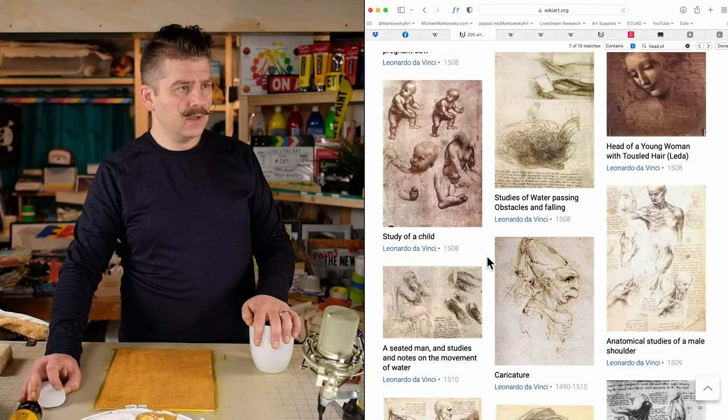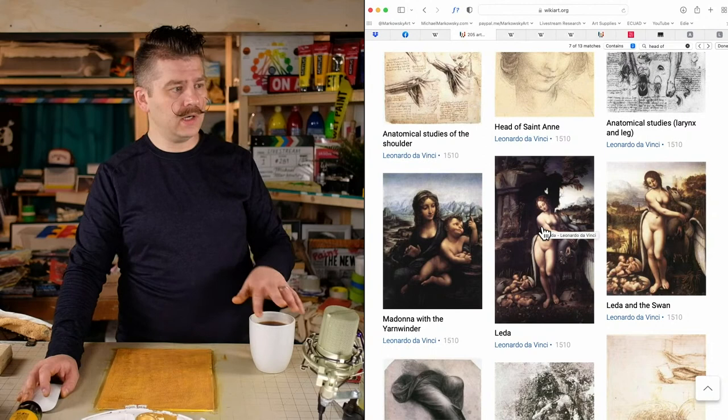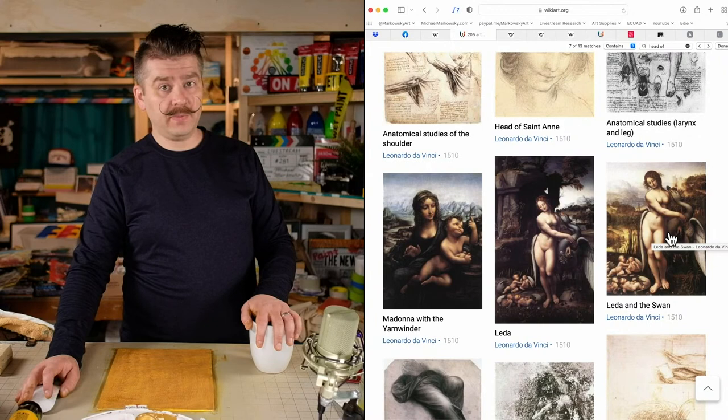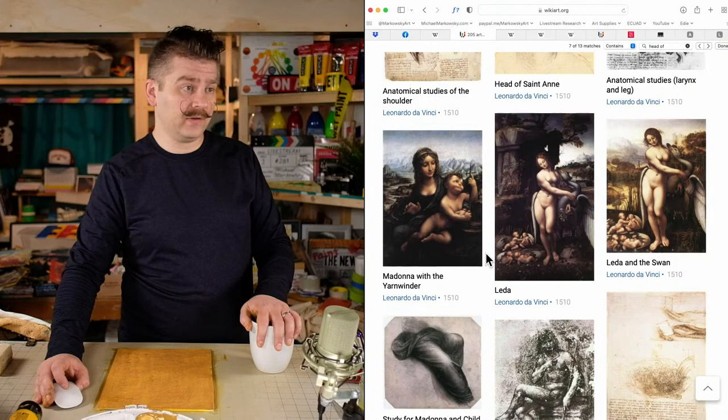Okay, so here's the painting. Mona Lisa is going to be right at the very end. Many people believe that the image that we're about to do here was a sketch for this painting, Leda and the Swan. We'll take a look at that in a moment. That painting no longer exists, or we don't think it exists anymore. It could be just lost and sitting in someone's bathroom.